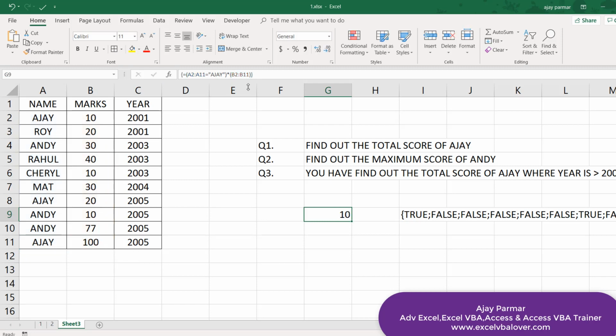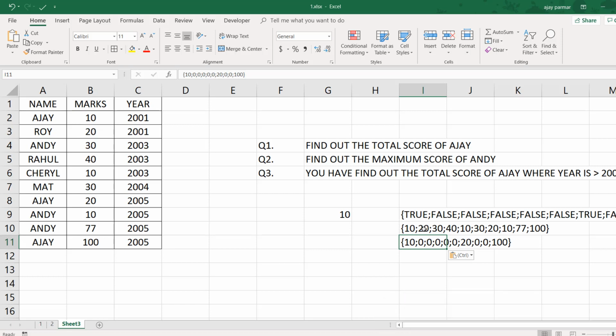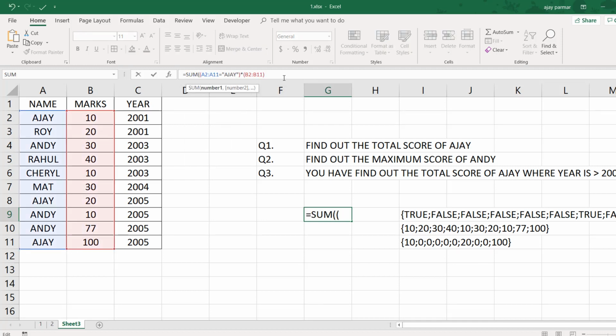So finally, this is the array, the B2 to B11, and this is the A2 to A11. These arrays we are going to multiply together, and I press F9 to show you. This is the array. So 2 is multiplied with 10, false is multiplied with 20, and this false is multiplied with this 30, and wherever we have false, the output is 0, and the rest of the values come. Then you simply need to total that. So open bracket and close bracket, Control Shift Enter, and finally you have the answer.